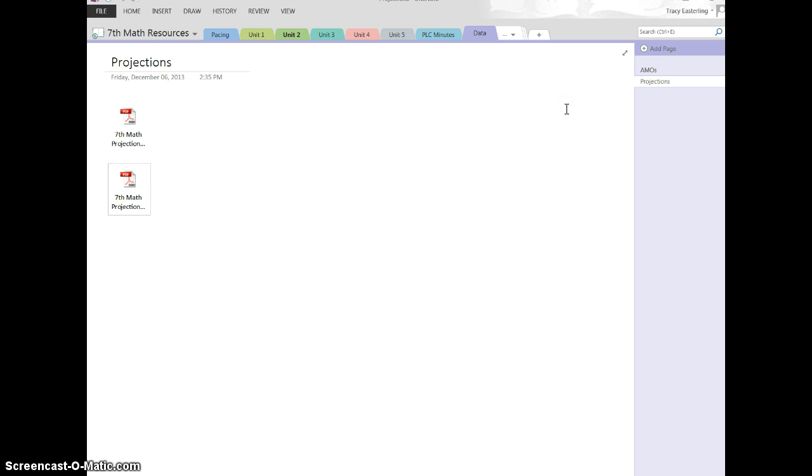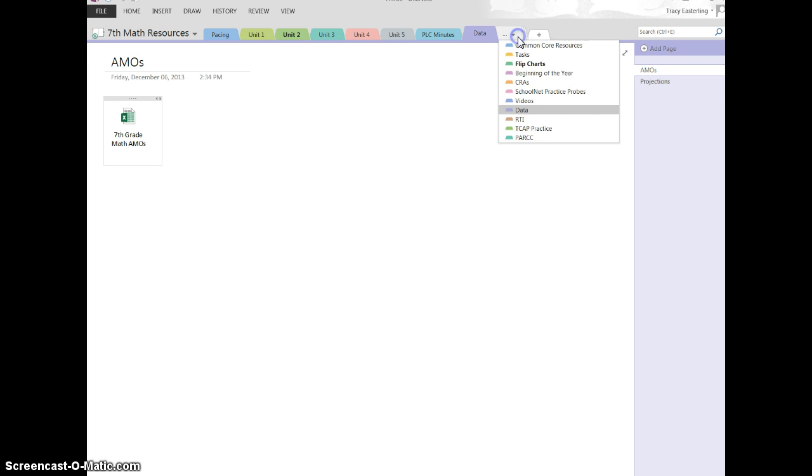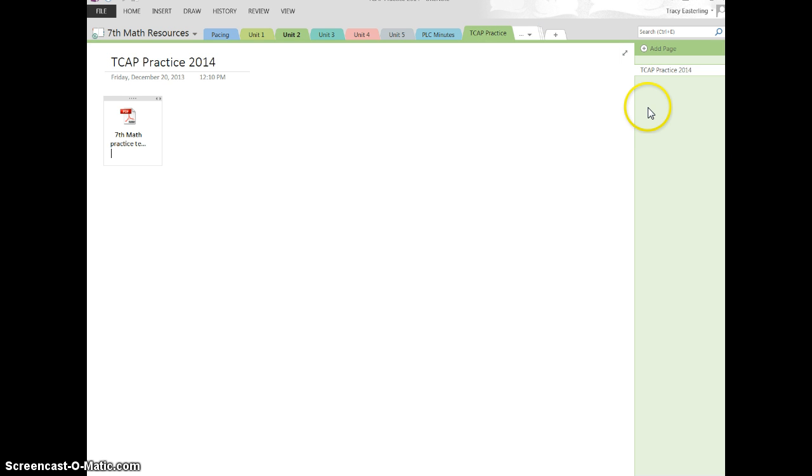We have data, which includes their projections, the current AMOs and what we need to meet those. We have TCAP practice for 2014, which does not include the standards that have been dropped, so it's been edited. Then we have PARCC. PARCC includes the evidence tables and the testing windows there. So this is just an overview.